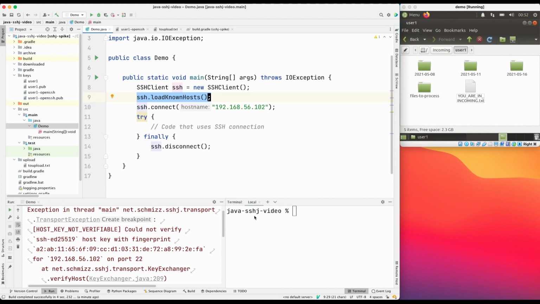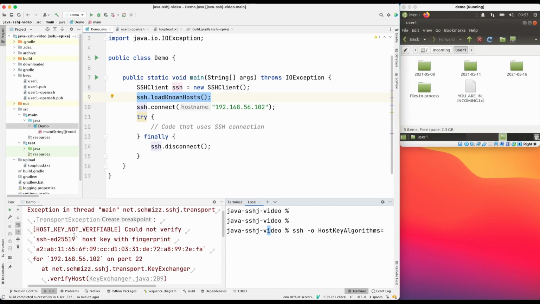Let's create a known host file that includes the SSH public key of the server on the right-hand side. We'll do that by running ssh -o HostKeyAlgorithms.